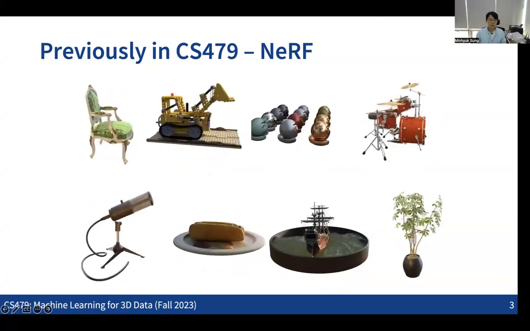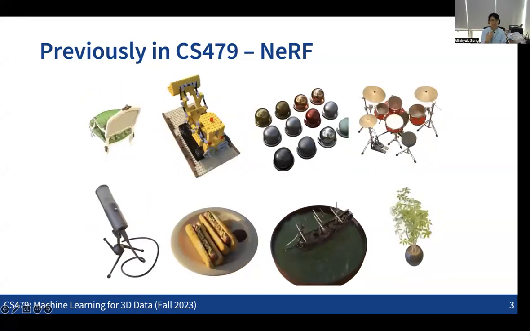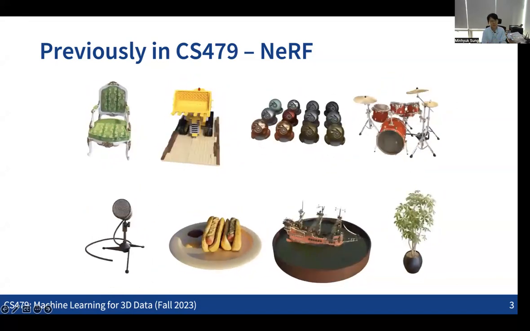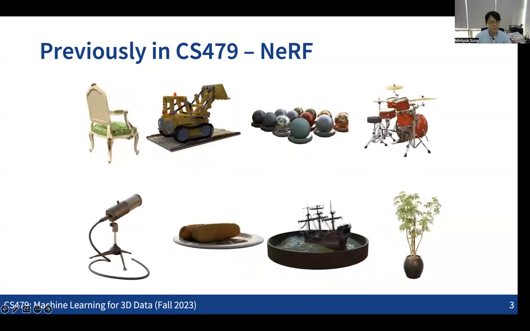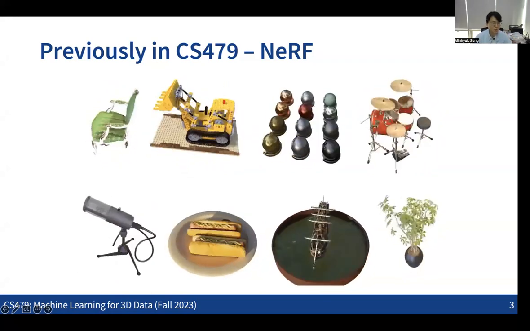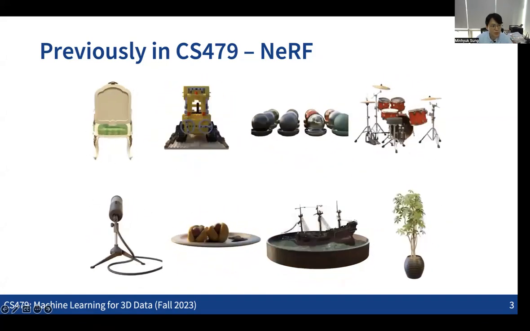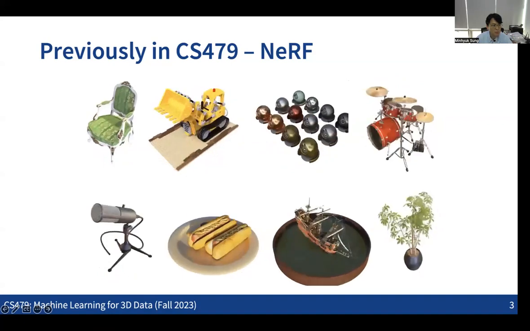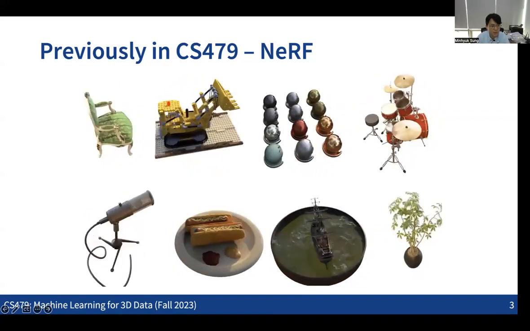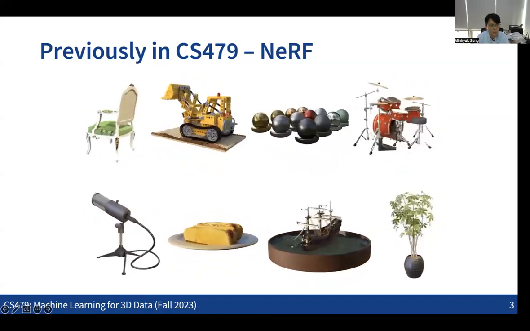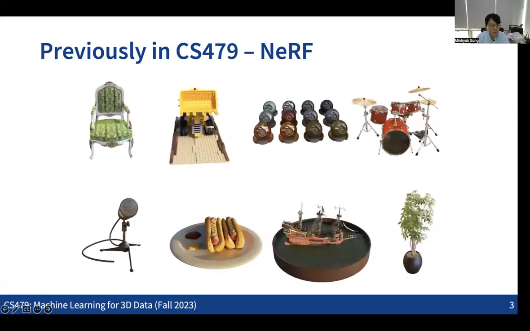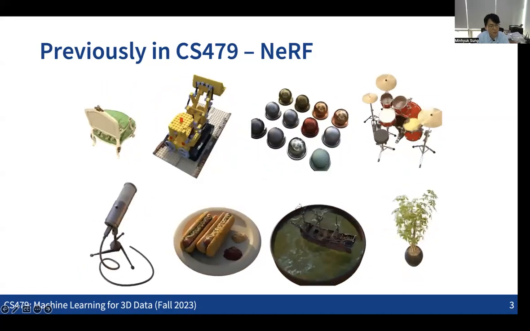So this was actually not some kind of neural net training. We are training a neural net, but it's not some sort of supervised learning pipeline. We are basically doing some kind of optimization, only for the 3D scene or the object for which we have the multi-view images, to get a reconstruction from those images.